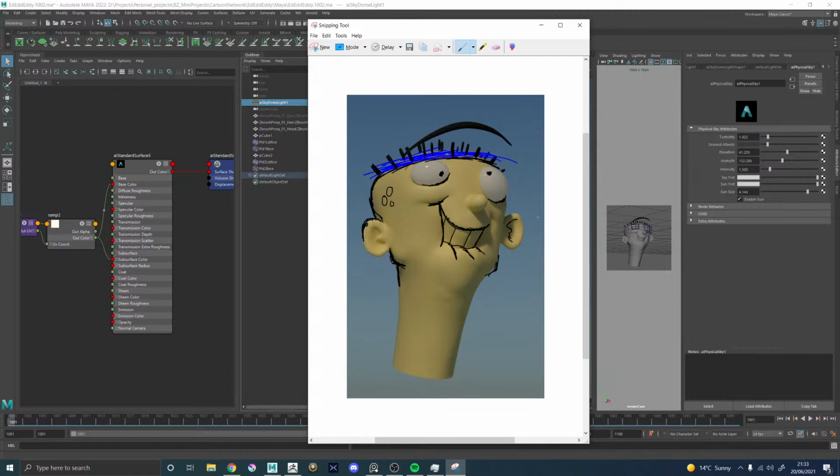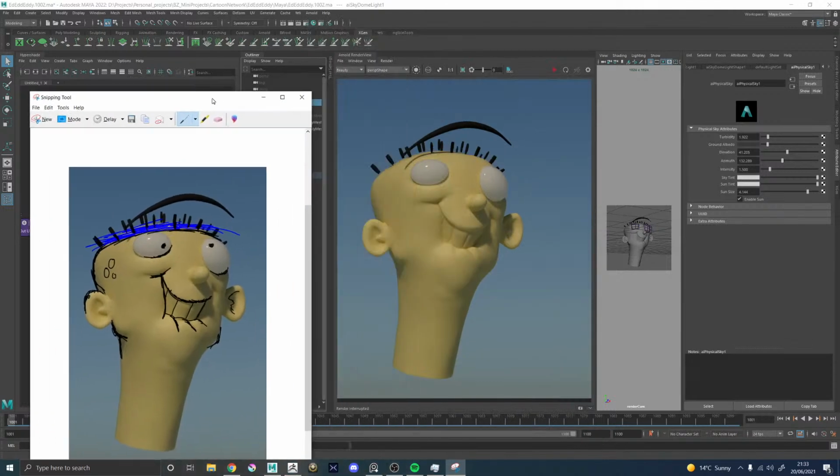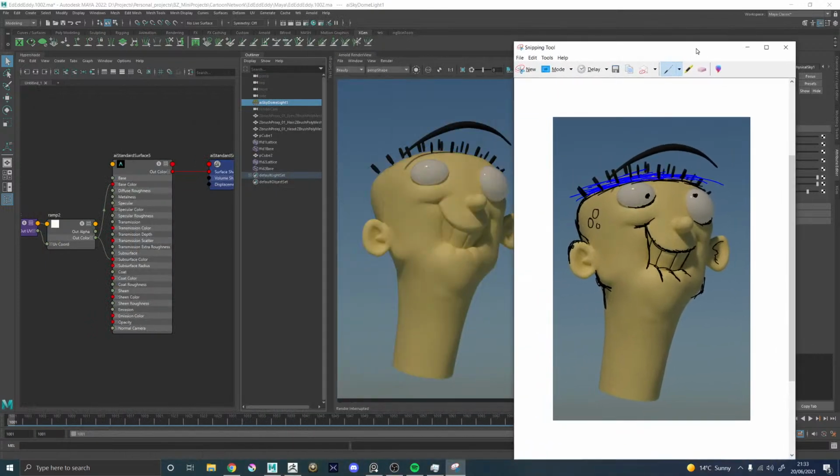Alright, so we need to flatten the top of the head, pull that corner in, and round that corner out. And that will start to give me something. So, back to Maya. And we do need to figure out how we're going to do the eyeball. So, let's go into ZBrush.